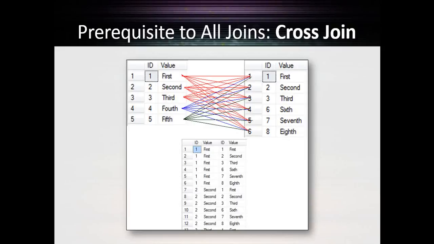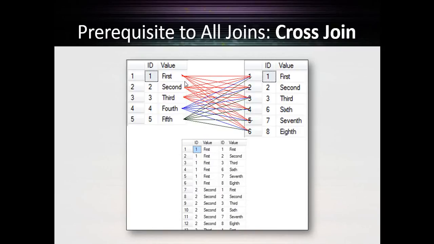So say you have two tables presented over here. The first one is simply a table which has an ID field and a value field. And you have another table which again has an ID field and a value field. So what a Cartesian join is going to do is take the first row from the first table and put all the rows from the next table in front of it.